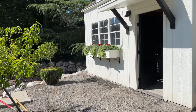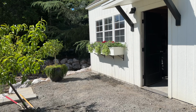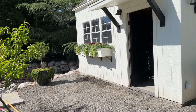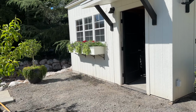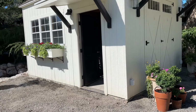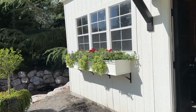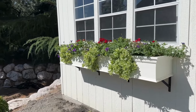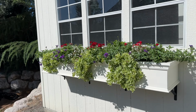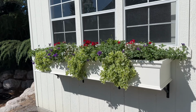Next thing I need to figure out is how much time. I did 10 minutes, but I've been testing this back and forth, so it's probably been running for a total of about 15 to 20 minutes. It's way too long. These drip lines let out so much water, so I probably only need to let it go for like 5 minutes to give it a good soak. Or I might need to come in and cut out some of those drip lines because I might not need that many. So that's going to be the next thing that I figure out, and it's just going to take some learning. As you can see, they got way too much water, but I was just letting the cycle run.